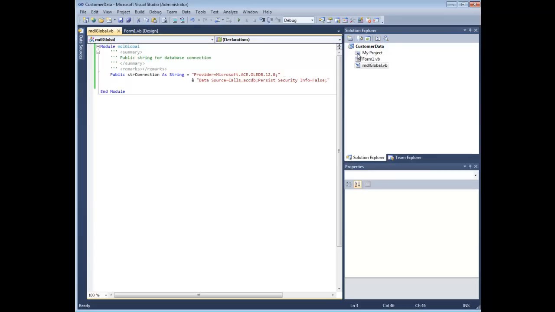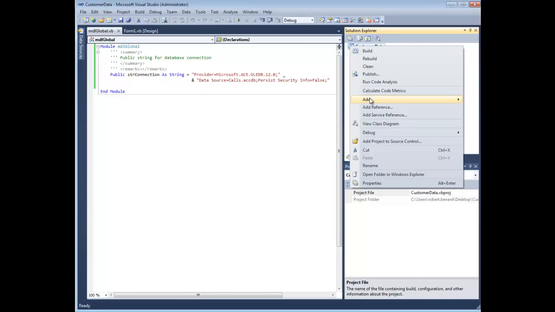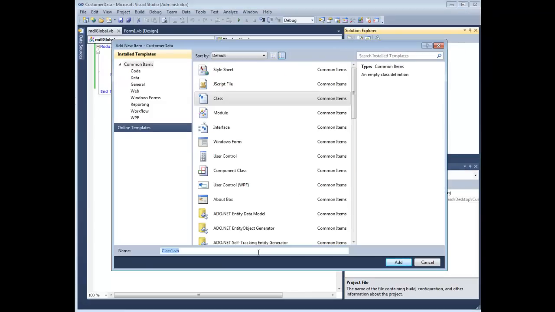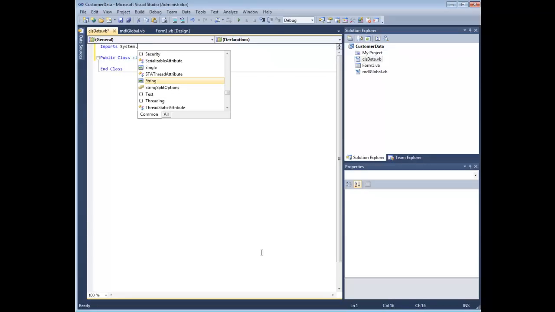What this is going to do is enable me to reuse my code that just accesses the database and enables me to modify my database. So I'm going to right click, add, and class. Call it CLS data. And first I'm going to have to import the library from Visual Studio, import system.data.oledb.